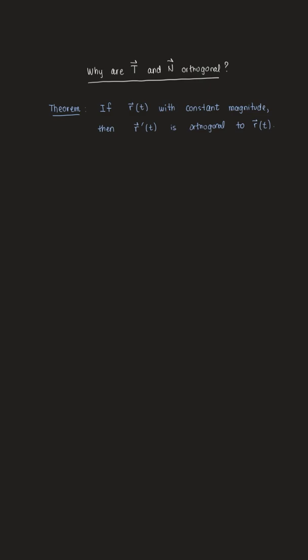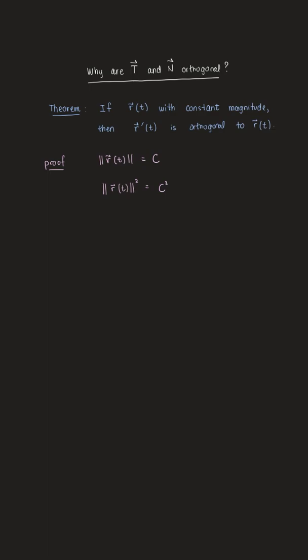Let's prove why this might be, and then I might try to give you a more intuitive idea of why it happens. So why this is the case. Okay, if the magnitude of R is a constant, then we know this is true. So here's a short proof. We know magnitude of R is constant. That means also that the magnitude of R squared is also a constant. Maybe a constant squared, whatever. Doesn't matter, it's still constant, right?